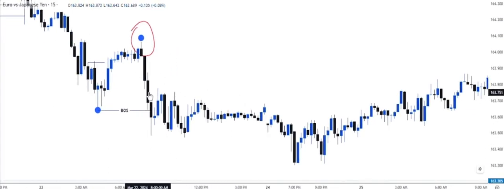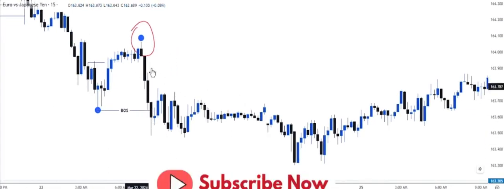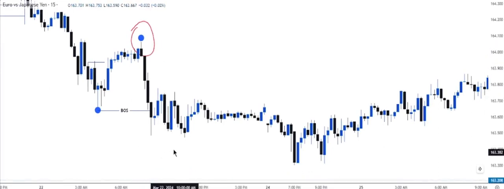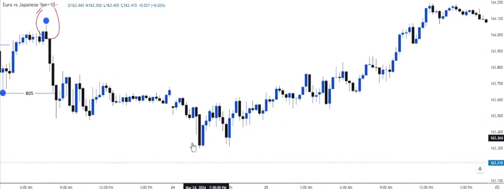All right? Now, price printed this low. For this low to be confirmed, inducement is needed. And here is the inducement, but price didn't come back to it. Before you know it, a new low is printed here. For this low to be confirmed, inducement is needed. This one, but price didn't come back to it. Now, this is a new low in the market. For this low to be confirmed as a valid low, inducement is needed.